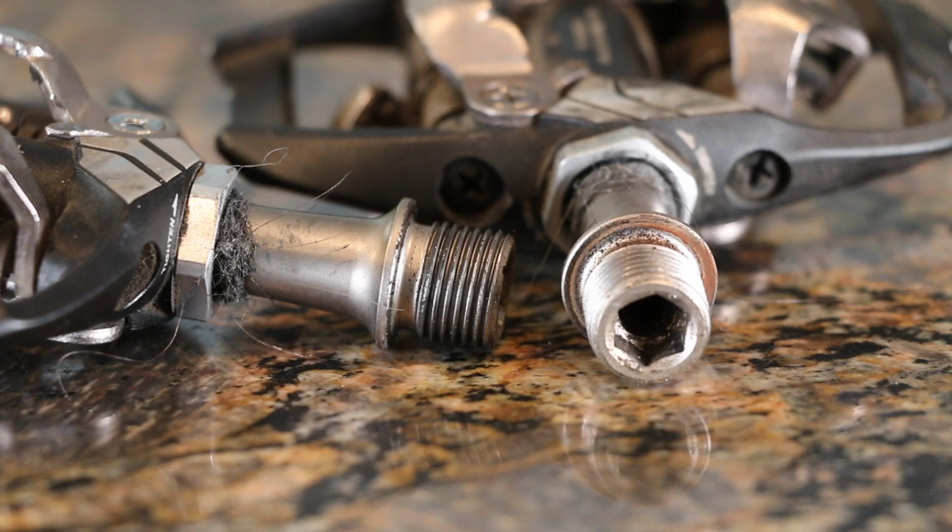So to start things off, we have this 8mm hex on the end of the axle, which is made of chromoly, so something that is extremely durable, which is in line with the expectations of a Shimano XT product. Durability is key, so we've got an extremely durable product here. The axle is made of chromoly so that it's not going to bend, snap, crack, whatever. It's typically going to outlast the bearings inside the pedal itself.